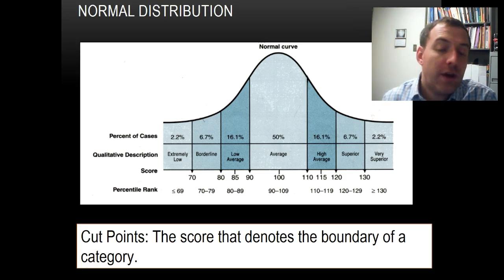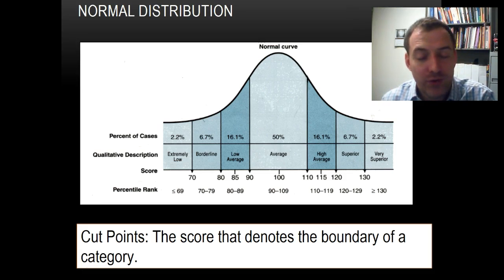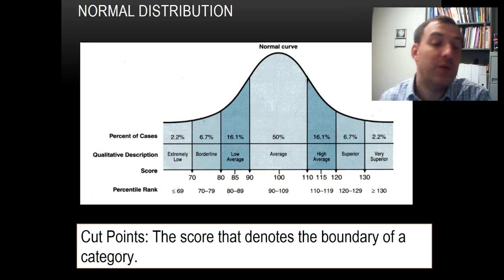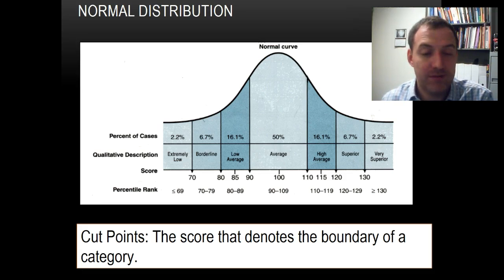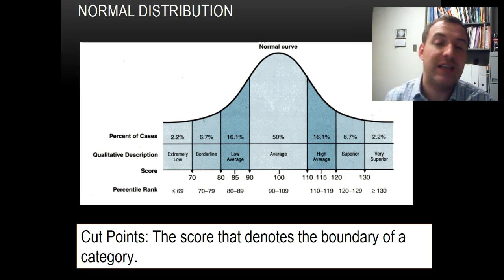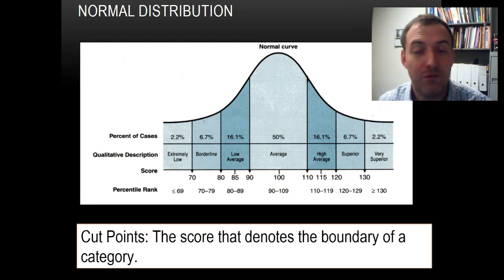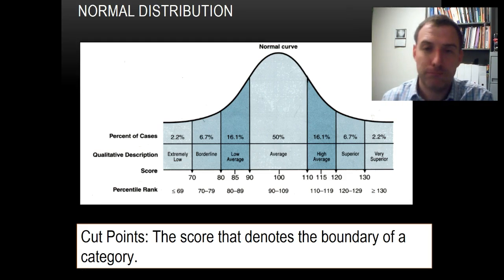Now, for any of these tests, what we have to do is figure out who has developed the skill and who hasn't developed that skill. And to do that, we use cut points. And what a cut point is works on this understanding that in anything that we measure, there's a normal distribution, the wonderful normal curve that you probably saw in your first year psych classes, for those who took psych.